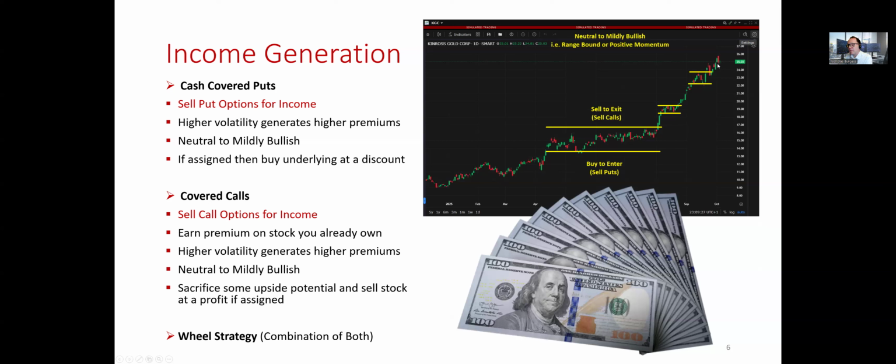So I'm definitely not bearish on this particular asset. I do think we probably have some kind of significant retrace at some point. So maybe the range between selling and buying, so buy to enter, we might lower that range significantly. So we're much further out of the money, perhaps, as a precaution, because I think we're reaching the top. But this is a great income generation strategy, and one I've used several times myself. So it's a pretty straightforward strategy.